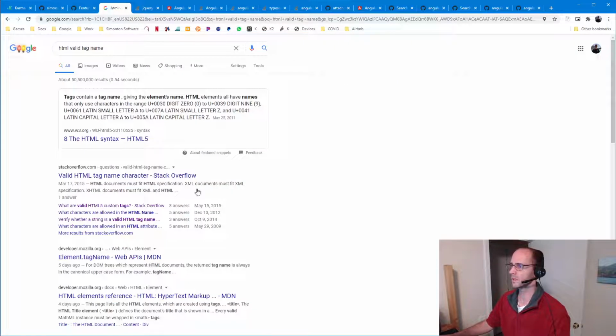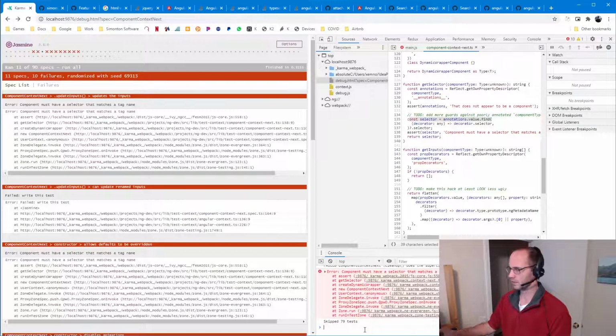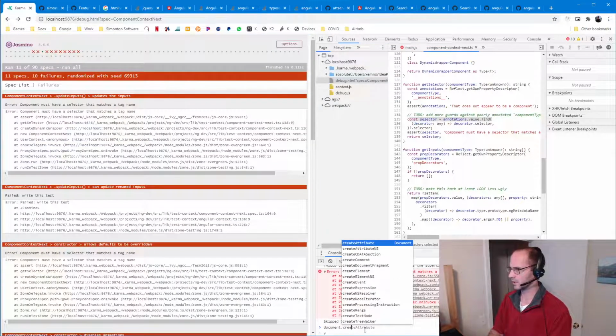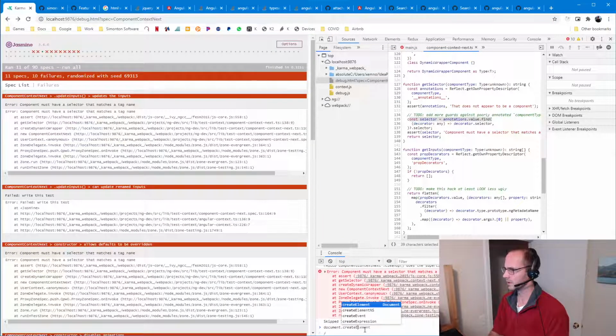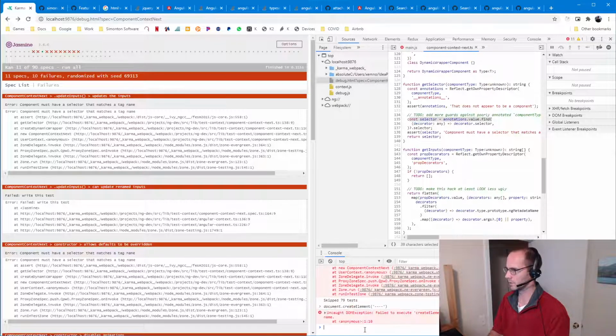Can we do, if we do document.createElement and give it something we know is an invalid tag name? What does it do? It throws an exception: tag name is not a valid name.